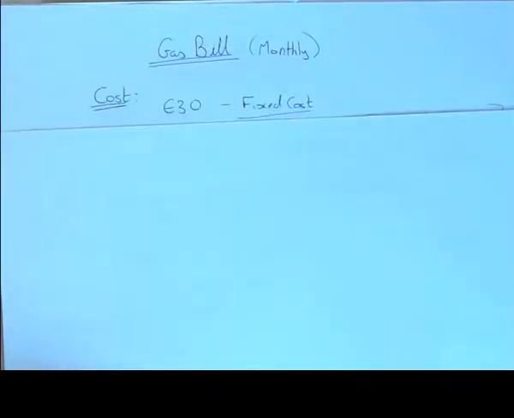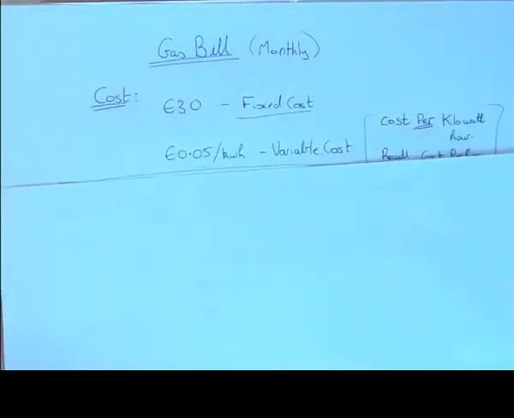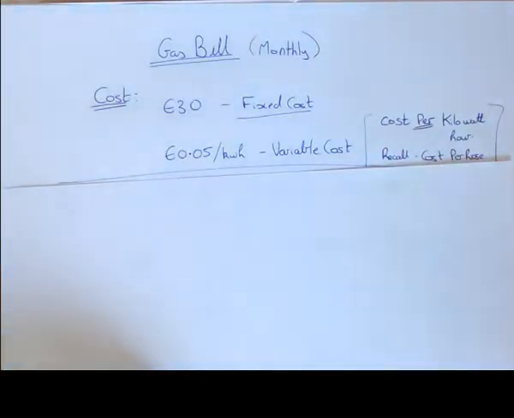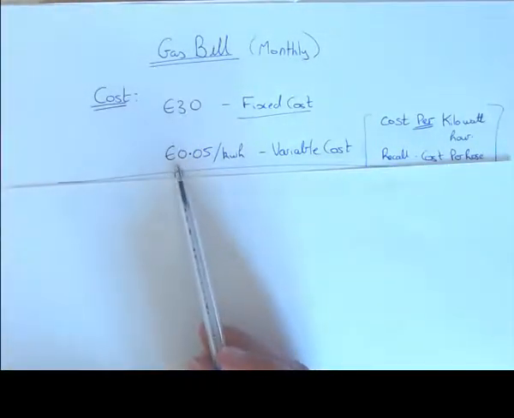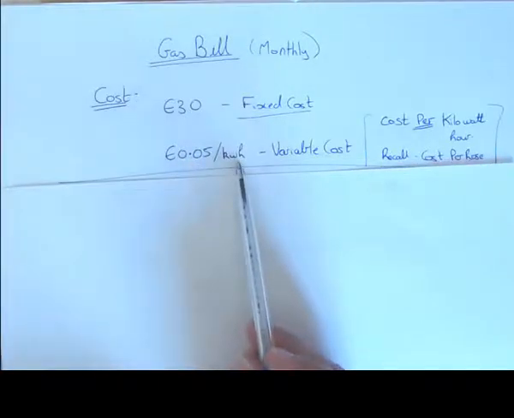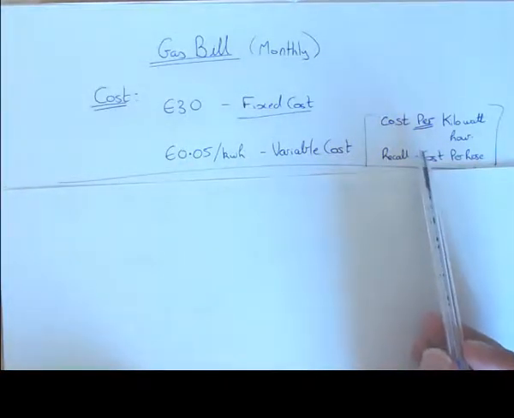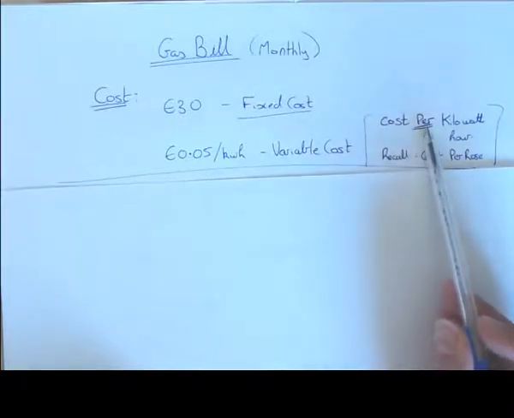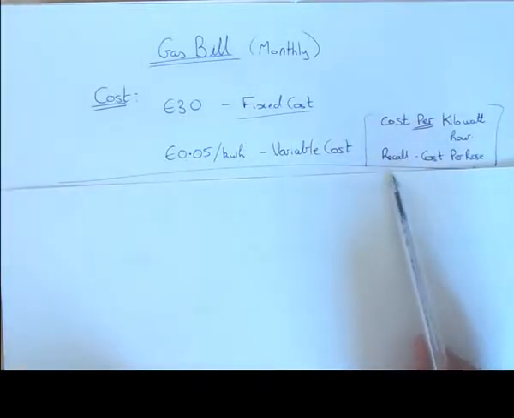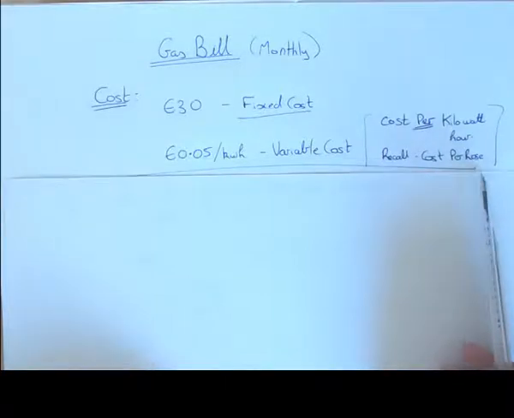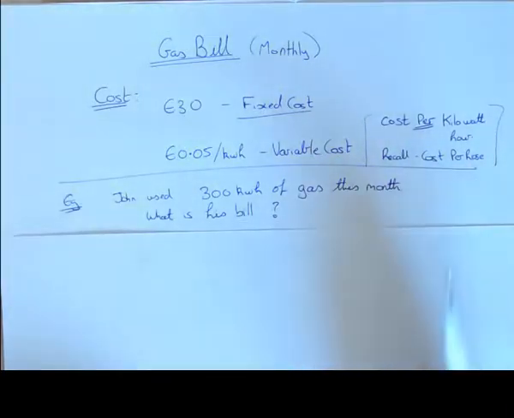Let's say the monthly cost of a gas bill is 30 euros. That's the fixed cost, so you pay that no matter how much gas you use. And also 5 cents per kilowatt hour, which is the variable cost, which depends on how much gas you use. Okay, so let's just have a look at what this says. This says 0.05 euro, which is 5 cents per kilowatt hour. And remember, when we looked at this in bills last week or the week before, cost per kilowatt hour is exactly the same. It's like when you say the cost per row, and you calculate that just by multiplying.